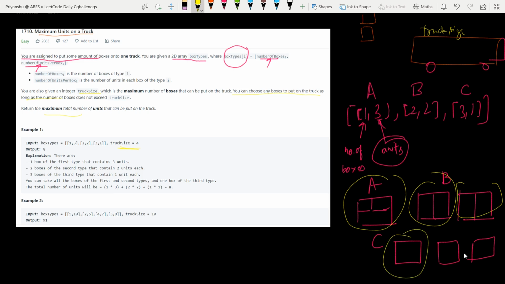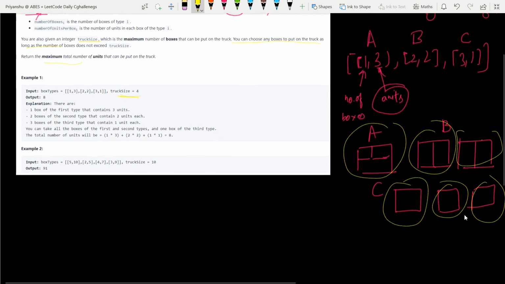If we keep these boxes, the number of boxes inside the truck is 4, but the number of units will be 1, 2, 3, 4, 5. So it does not give us the maximum number of units that can be kept inside the truck.